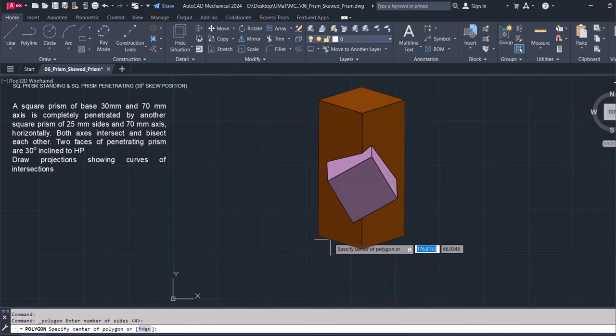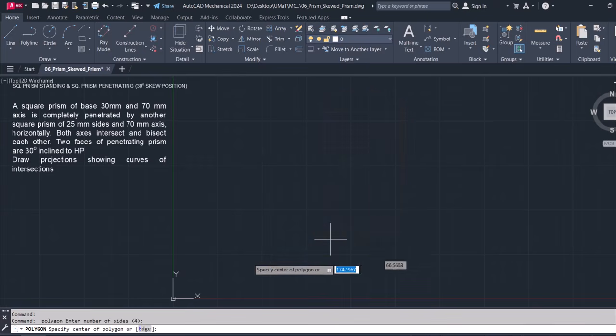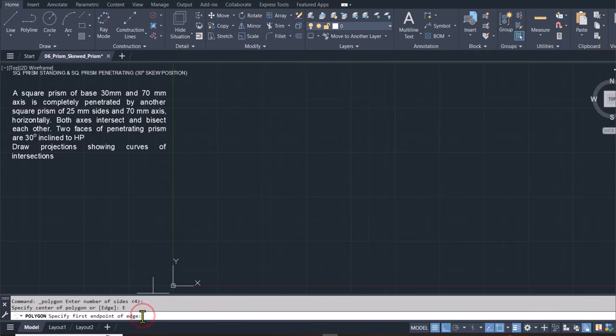Okay, so we can draw in the, okay, so we go for polygon. We want to use the edge method.